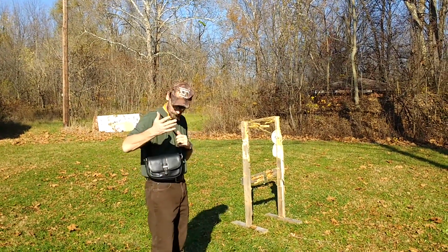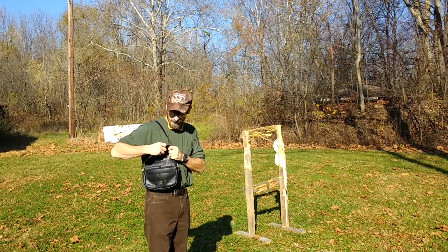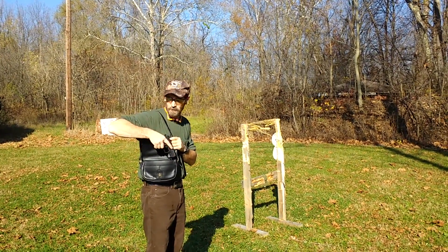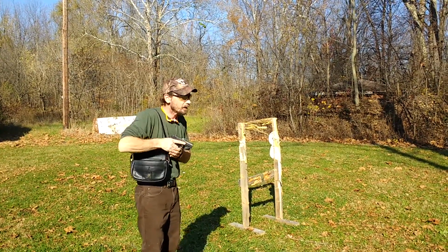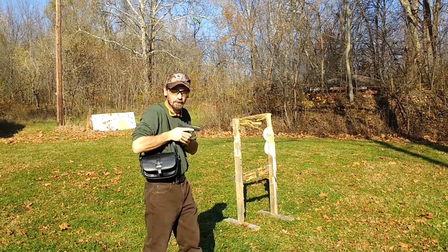So what you want to do, first thing, is get your purse open, and you can see I'm holding on to my strap. I'm going to grab onto the lid, establish the grip on my gun, draw, and then I'm in the perfect position, although my arm is pretty high and out of the way because the strap is too short. And I can establish my grip and engage my threat, depending upon how many threats I have.